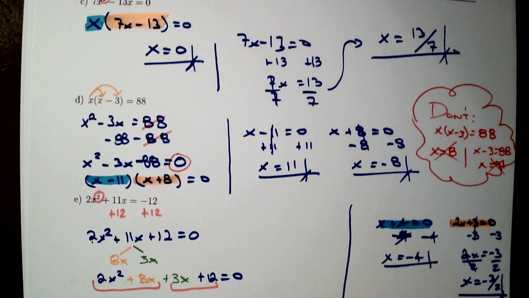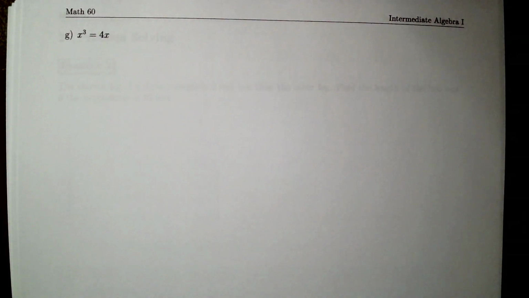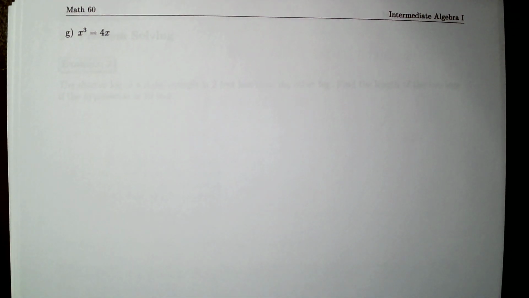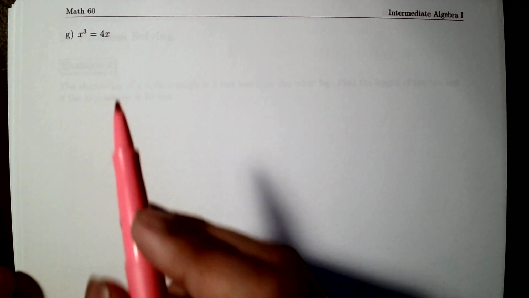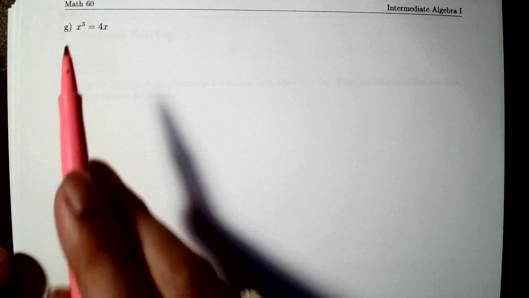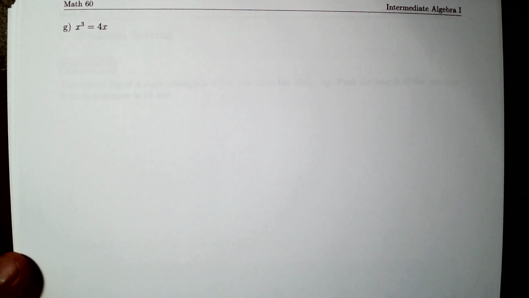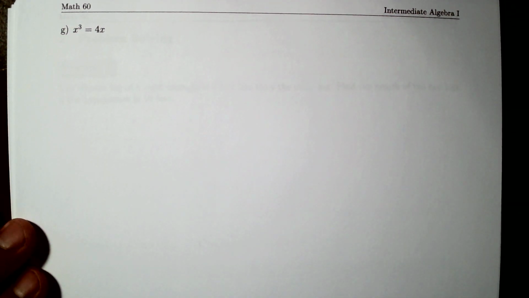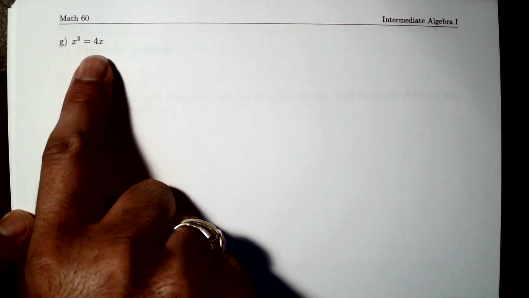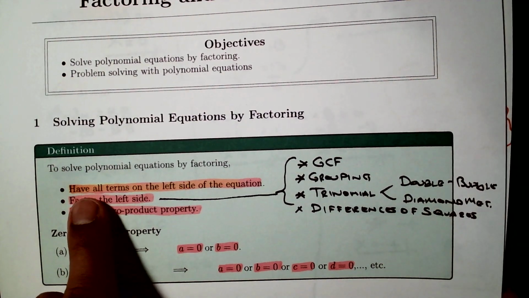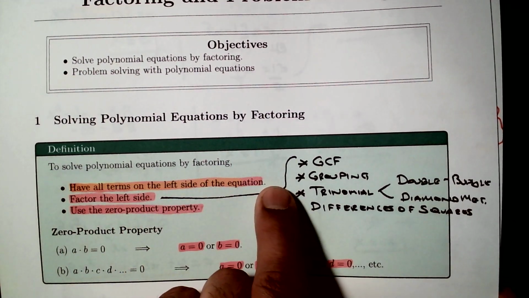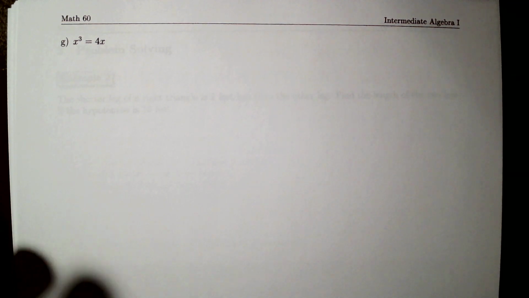All right. So we have a very short equation. Looks short, but we need to be very, very careful here, because I know what you might be thinking. Well, let me do it first. Let me do it the correct way, and then I'm going to show you what not to do. All right. So again, if we follow the method, the first step of the method is to have all terms on the left-hand side of the equation.